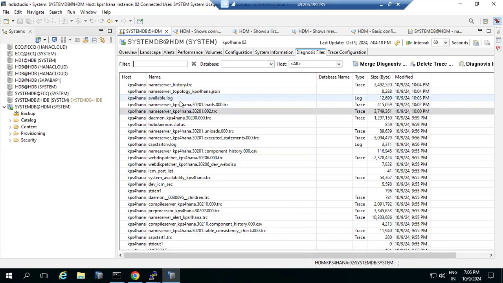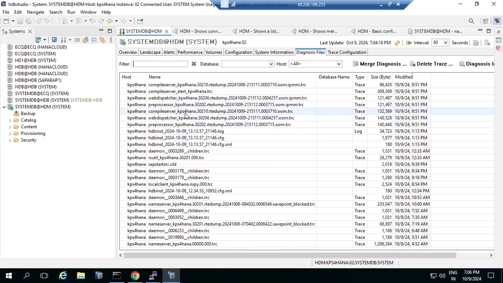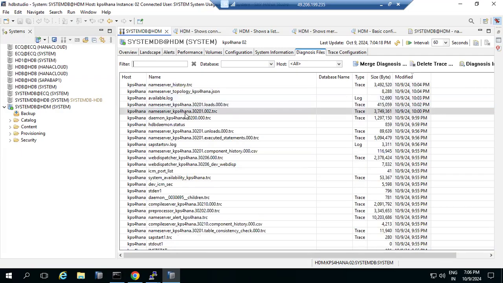That is the main important thing here. Logs are very important. For each and every process, a log file gets created. So we can review this log file and we can take actions here. That is the main thing here, right?